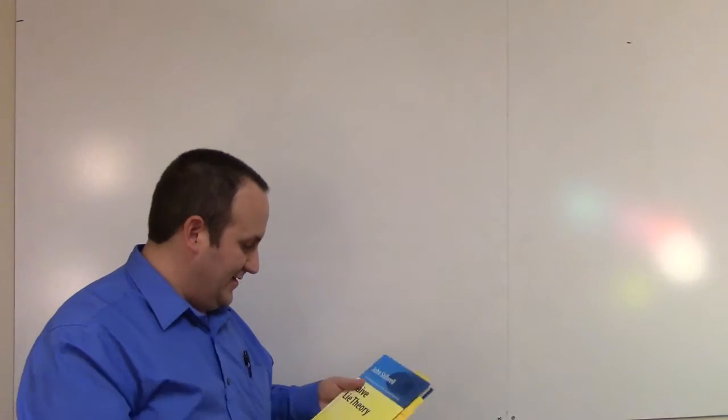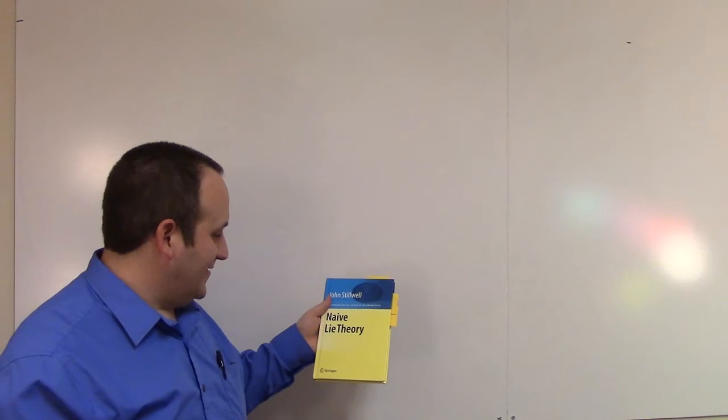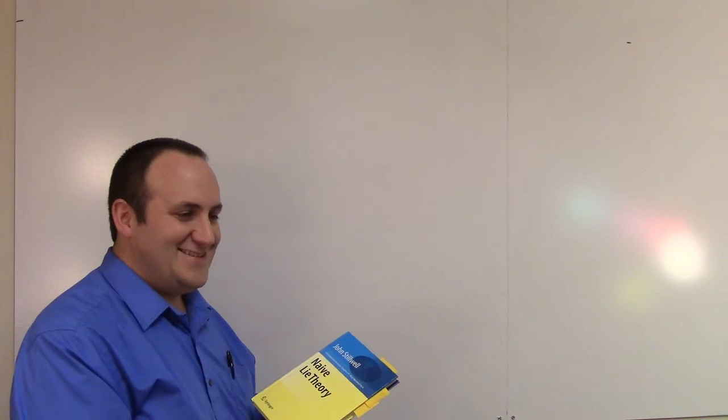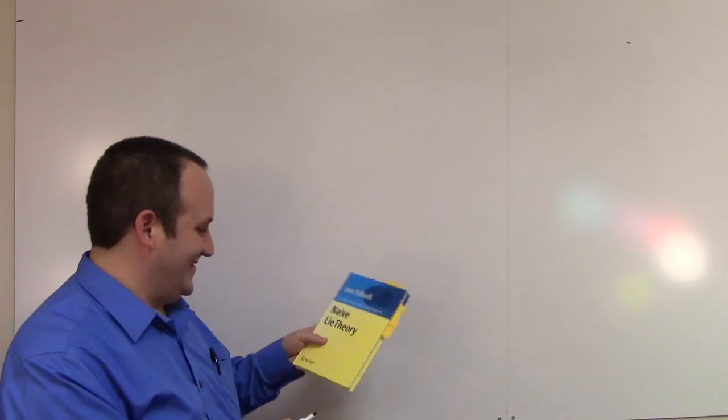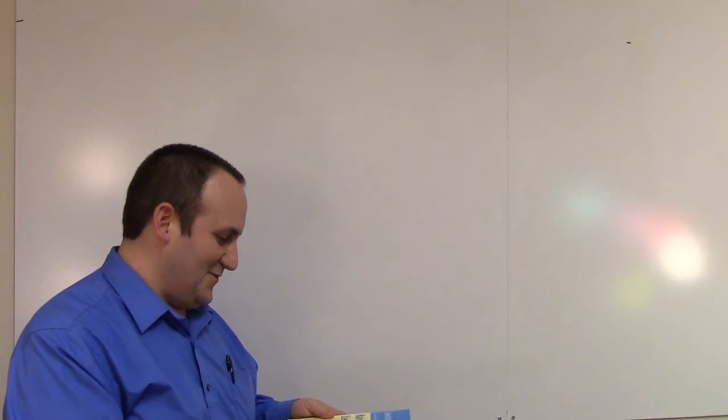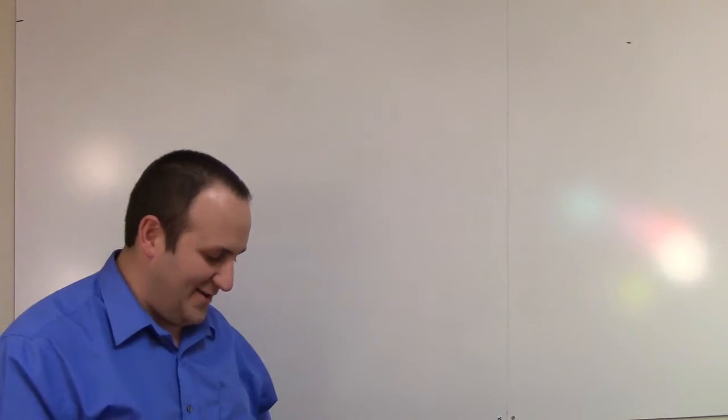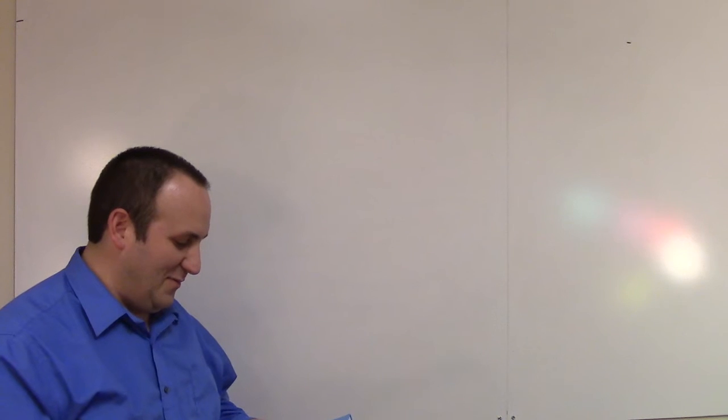Sorry about that. But you really can skip over the prayers if they are offensive to you for some reason. Yeah, I know, right? So we're going to let John Stillwell be our guide. Naive Lie Theory. No, I'm sorry. This book is full of naive lies. I was just looking at this title, thinking about how the general public would understand it. No. How long have you been preparing that joke? I've been preparing that joke for about 2 hours. It occurred to me when I went home for lunch and was talking to Jenny about my day, oh, that's how other people would look at this book.